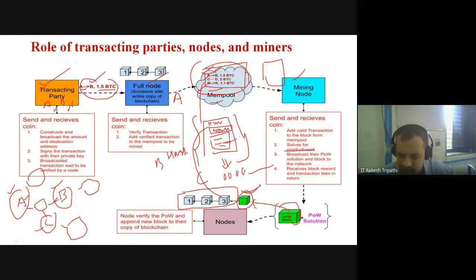See, in this, the transactions are fixed, the previous block hash is fixed. What I can change is the nonce. I start with 0, I get some hash. No, it is not starting with 4 zeros. I change it to 1, then I see what hash I'm getting. I keep on doing this: 2, 3, 4, 5, 6, 7, 8, 9, 10. Eventually I will get a number, say 102,000, and that number gives me a hash that starts with 0s. So I won, and my block will be added to the blockchain. Whoever finds this nonce first will win. This is what I'm telling.